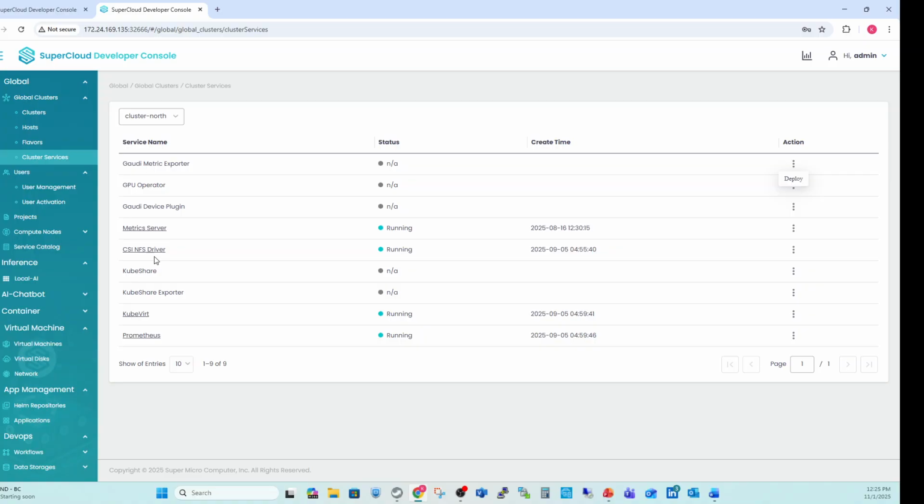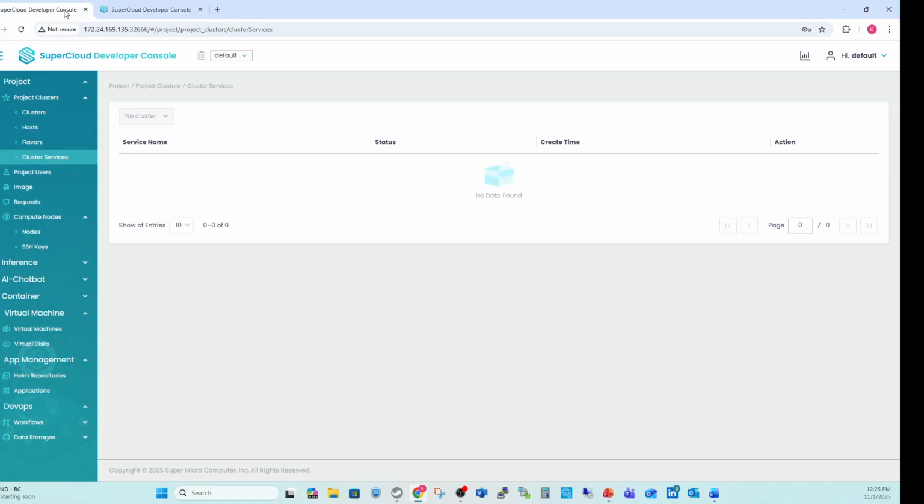Our CSI NFS driver is pointing back to our backhaul storage for our NFS service. We're looking at other use cases there. We talked about software-defined storage that's available, such as VAST and other plugins available through the CSI driver itself, right?